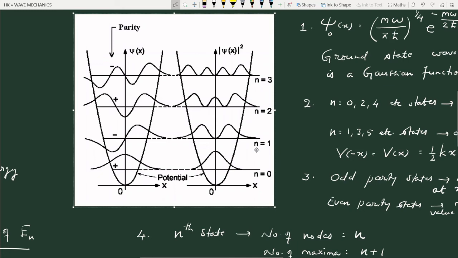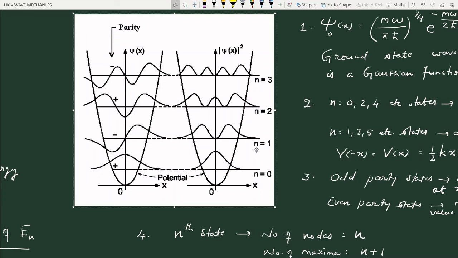Now we have seen this type of situation in the finite potential well. There also, the plot of the wave function, and hence the probability density, extends beyond the classically forbidden regions, beyond the boundaries of the potential. If we consider a particle with energy less than the height of the potential barrier, then beyond the boundaries of the potential the total energy will be less than the height of the potential barrier. That's a classically forbidden region.